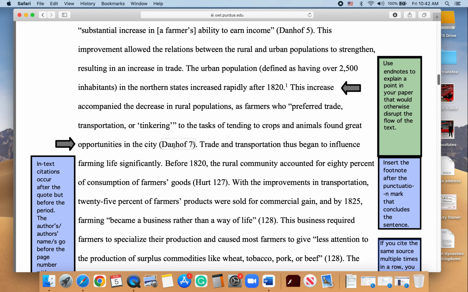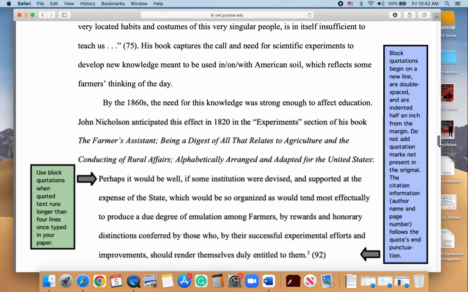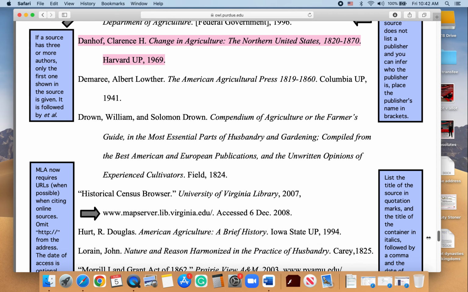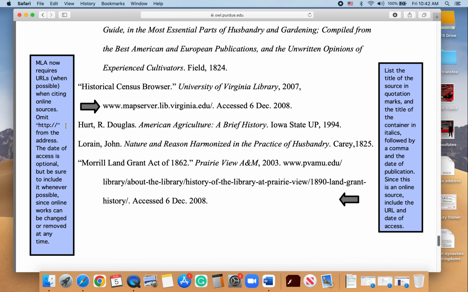We know Danhoff has already been cited. This just happens to come from page 7. And here's one for Hurt, 127. So I'm going to scroll to the Works Cited page and make sure there is an entry for Hurt. There it is. So I know that source has been cited in the paper.